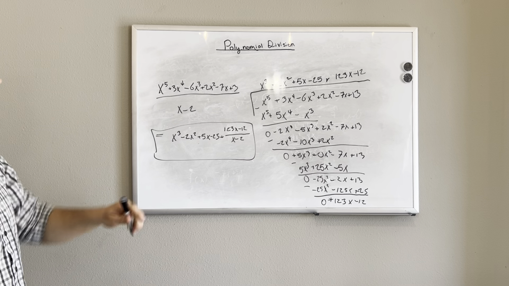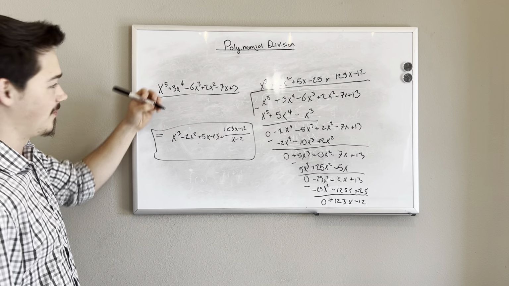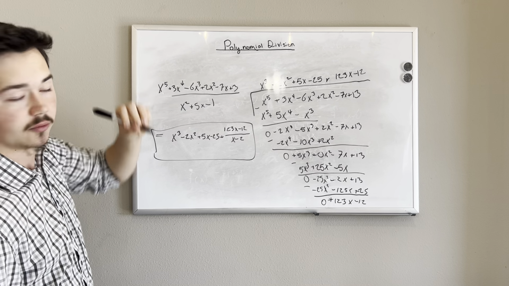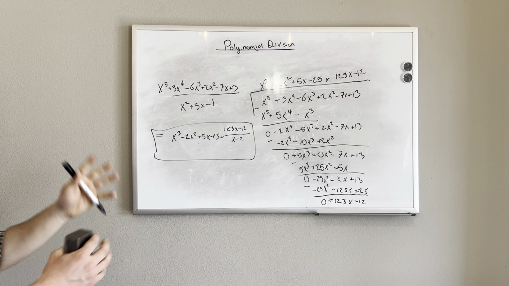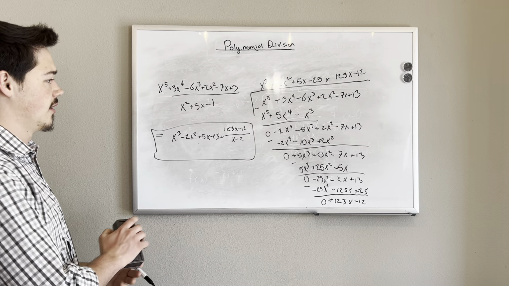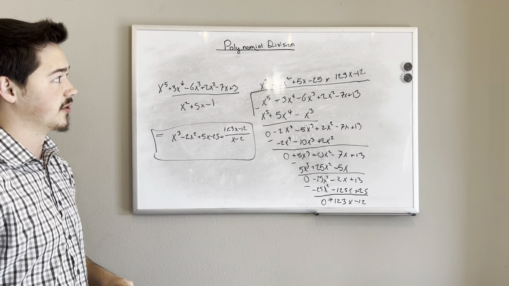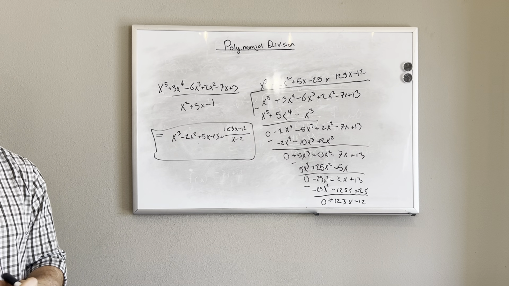Wow, I changed that up a lot. That was from our last example. This should be x squared plus 5x minus 1. Okay, and that's kind of our challenging big example at the end of this video. Hopefully this was helpful in just demonstrating some examples of polynomial division and kind of going through the steps of the process. That's all. Take care.